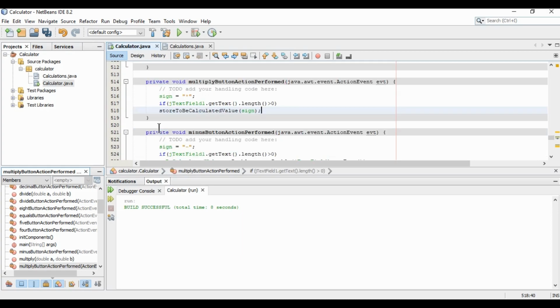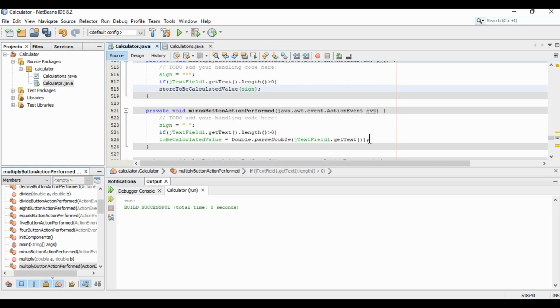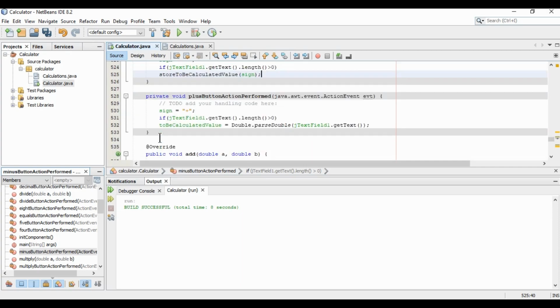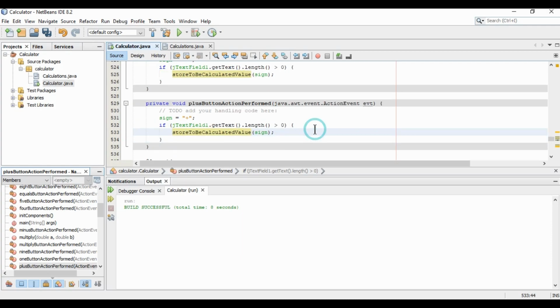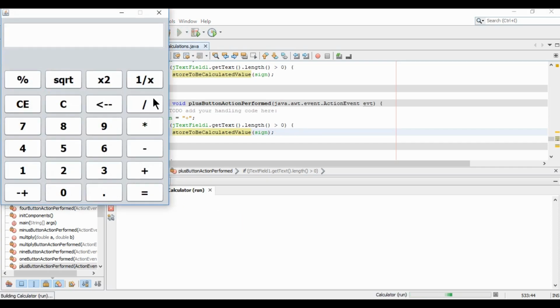Okay, like this and like this and here also. Okay, so like this, yeah. So sorry, Alt Shift F. Yes, it has aligned the code. Now I'm running it. Let's see if our logic is working fine or not. So I'm pressing minus. Okay, we are not getting any exception. So I'm pressing 5. Let's see.